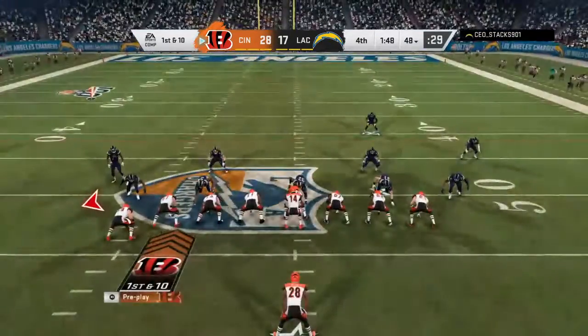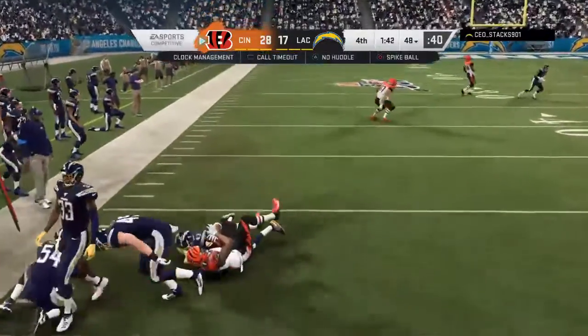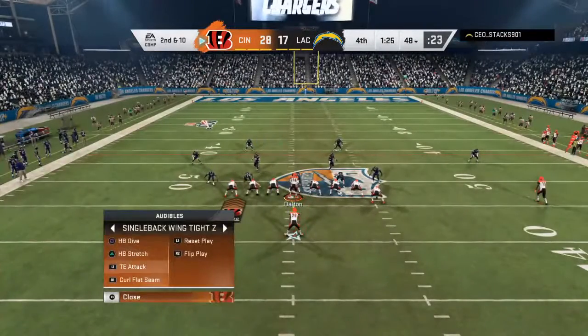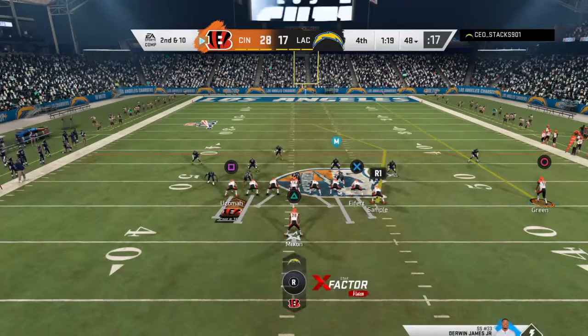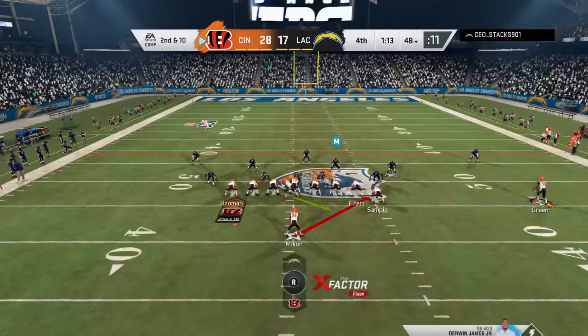Now, defensively, they do have all 3 timeouts, but very little reason to use them at this point. And they string that play out nicely. He stopped before he can turn upfield. No gain, second down. Another running situation on the doorstep as they come up 2nd and 10. At their 48-yard line.